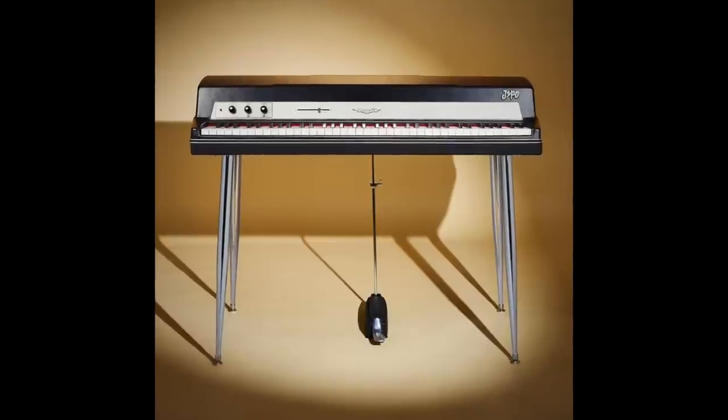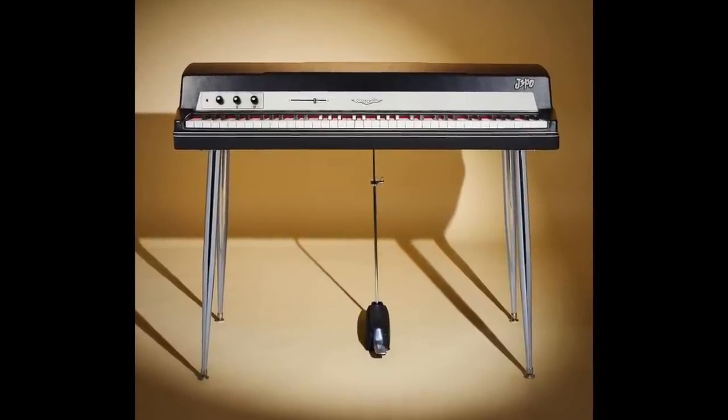What's up, guys? We're here today at my studio in Los Angeles, and we're going to be unboxing the new Vintage Vibe electric piano, the signature J3PO version. I'm really excited about this. I've been talking with Chris Carroll at Vintage Vibe for a long time about this collaboration, and it's finally here.